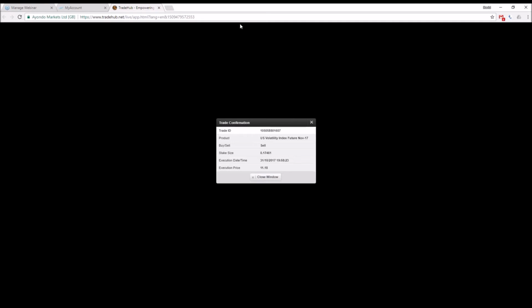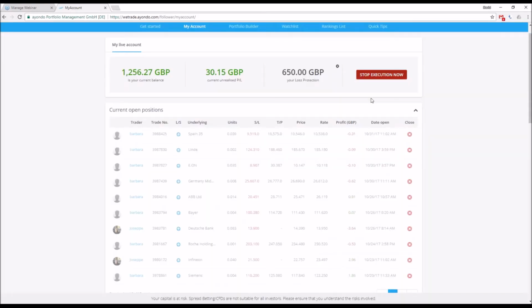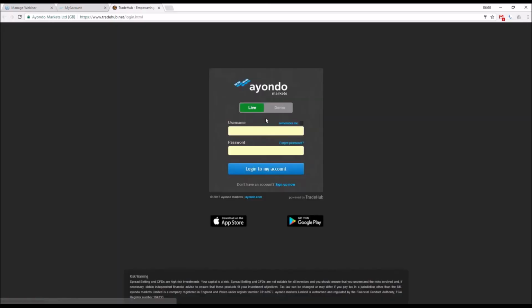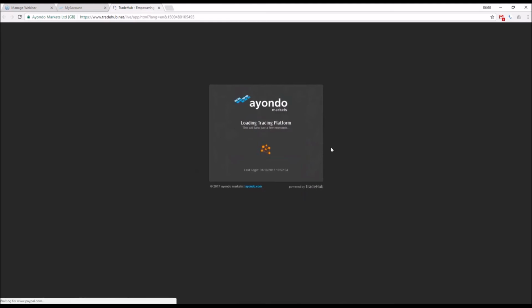There are going to be so many windows there. I wonder if I log out and log back in again, it'll stop showing those windows maybe. You don't have to sit there. It's not a complicated process to close out any trades. Let's go back in and see what's going on.